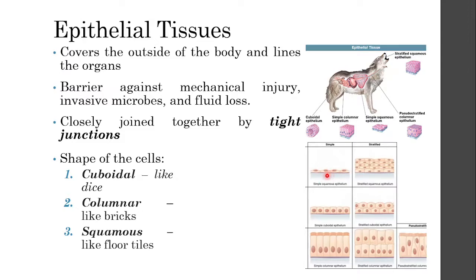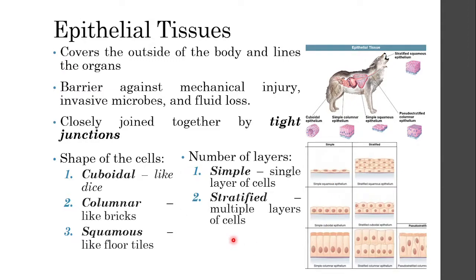So that is the shape of the epithelial tissues, and they can also be further separated by the number of their layers. Simple means you have one single layer of cells, such as this right here. These are your simple squamous, simple cuboidal, and simple columnar. And then you have stratified, wherein you have multiple layers of that cell. So you have your stratified squamous here. If you see, they look like tiles that you stack one on top of the other. And then you have your cubes just stacked one on the other, the same for columnar.